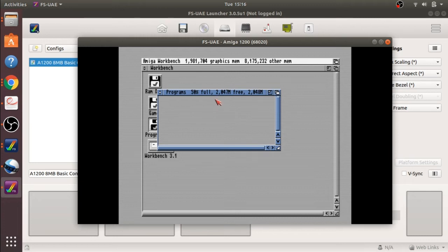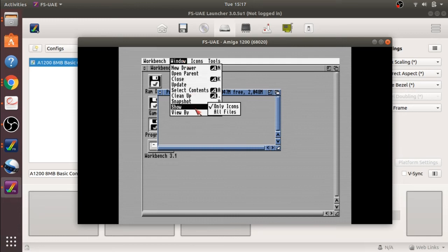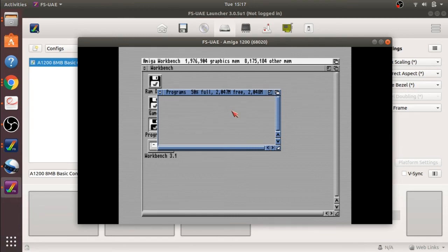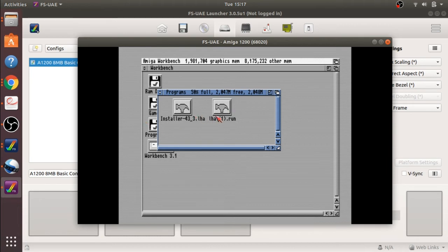So if I right click, go to Icons, down to Show, no sorry, it's Windows, down to Show, highlight all files, and we should see them in there. There we go. Make sure the actual Windows click first, and then you show all the files, so you can actually see installer-43_3.LHA there, and LHA space 1 is there.